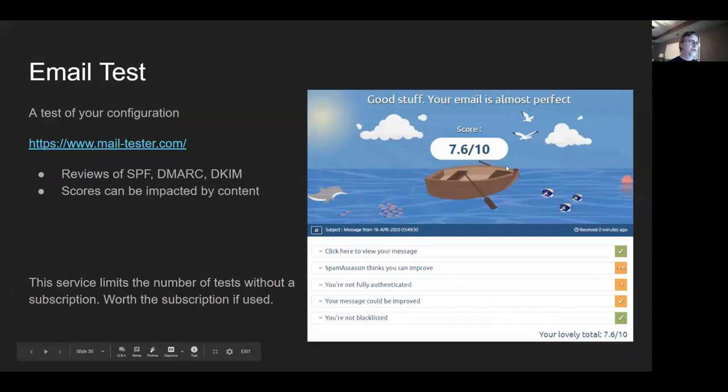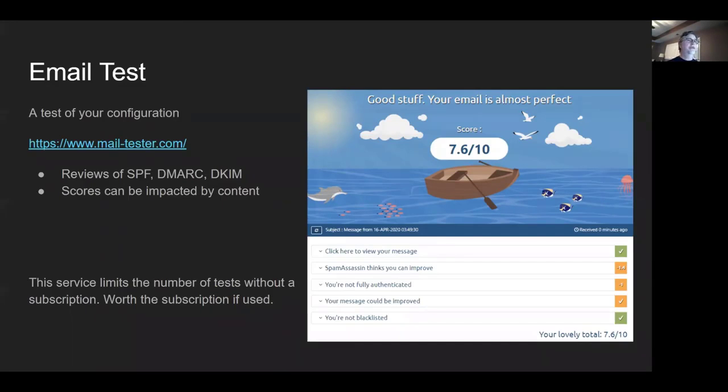So I've got this nice little score of 7.6. I've had it as low as 4.3, depending on how I had my domain set up, because the system I was using or the mail relay I was using wasn't even set up correctly based on my host that I was tweaking. Obviously not my company stuff. This is more my personal stuff for this test. But it does a great job of not rejecting your stuff, but telling you why someone else might. So I truly appreciate this type of service.